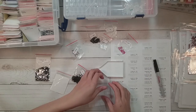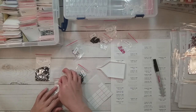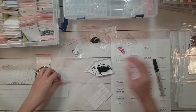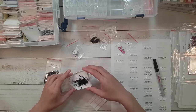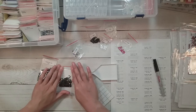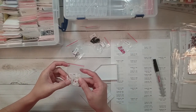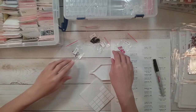I don't know if you notice, but regular round drills have a point to them, but rhinestones are flat on the top, and these are flat on the top. But these ones are the black with the silver backing, so it's too different for me to put them together. But I do know I get a lot of those ones. So 94 looks like regular white drills, so I'm just going to put that off to the side and put that in with my regular drills.